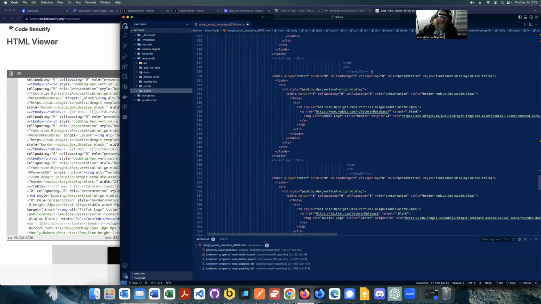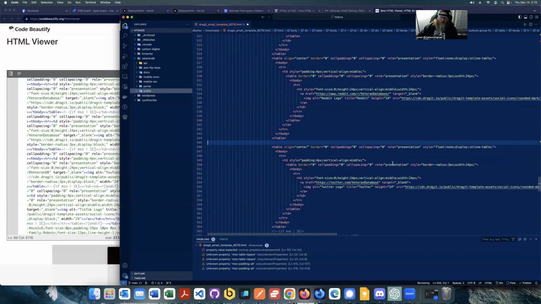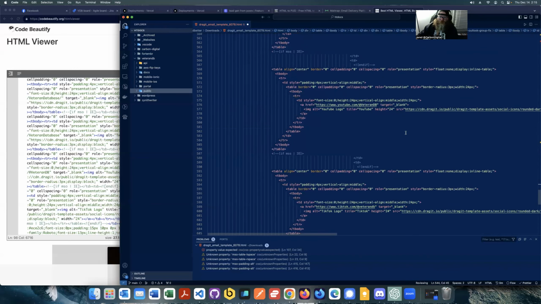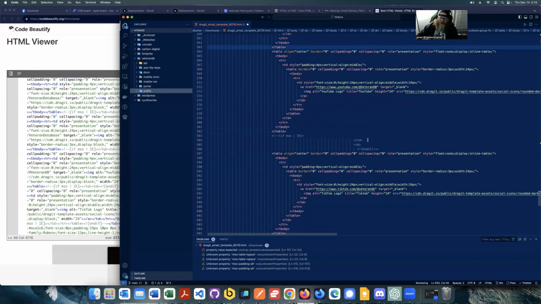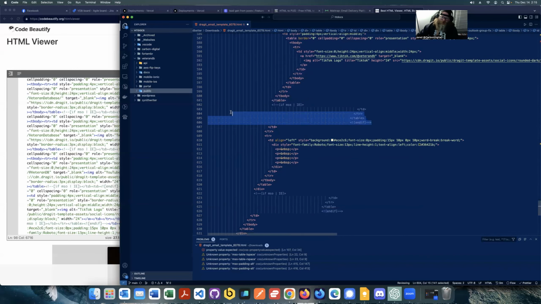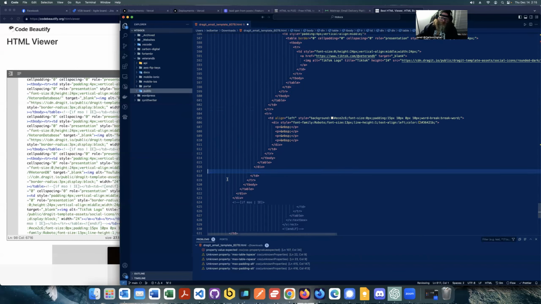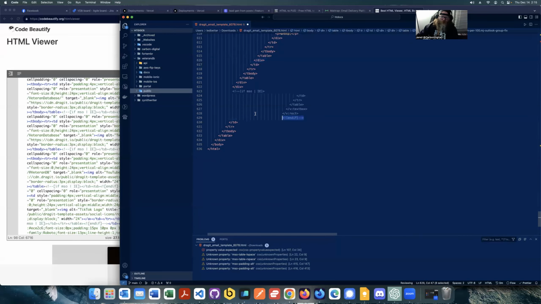So close. Only got 300 lines of code to go through. These are just comments that, back in the day when Internet Explorer was a big deal, you used to have to write specific code for how Internet Explorer works. All I'm doing here is removing that Internet Explorer specific code.